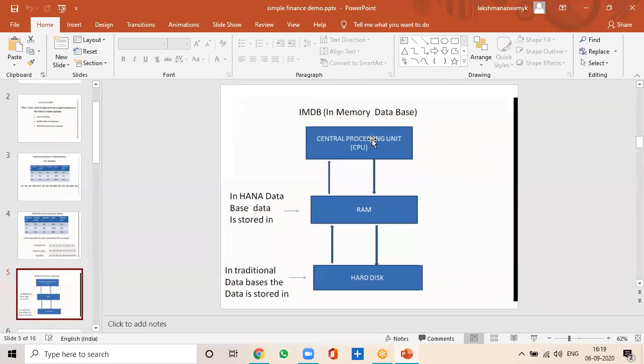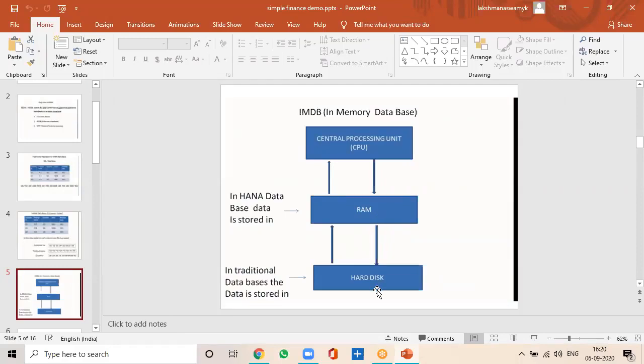Suppose you want to pull one report which shows the 3 highest customers based on sales quantity. You enter your query in the CPU. Then the CPU sends the query to RAM. RAM means temporary memory, random access memory. Then the RAM sends another query to the hard disk where the data is available.